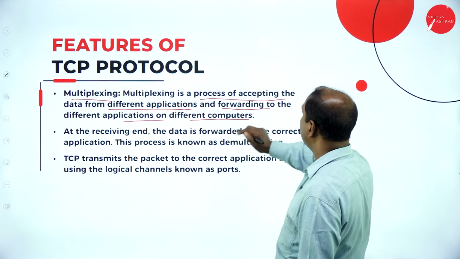Next one is full duplex. TCP provides full duplex services, meaning that data flows in both directions at the same time. To achieve full duplex services, each TCP should have sending and receiving buffers so that the segments can flow in both directions. It is a connection-oriented protocol. So what is the meaning of full duplex communication? Here, data can be transmitted from the host and the destination simultaneously, without waiting for another device to stop. So full duplex means communication from both devices, host and destination, without any problem in the computer network. That is another responsibility of the transport layer. And it is possible because it maintains the window size buffer between the host and destination computer.